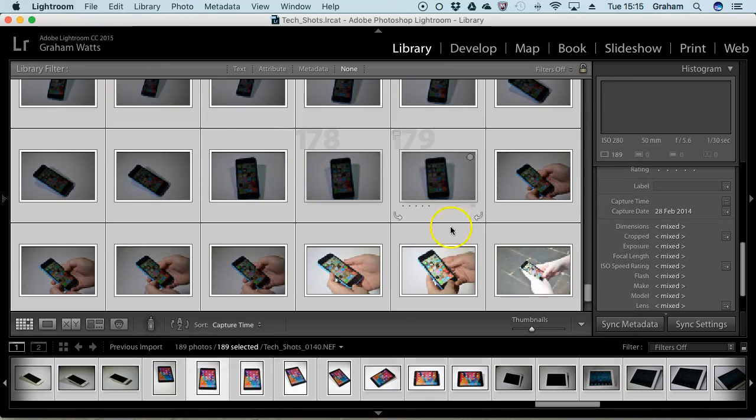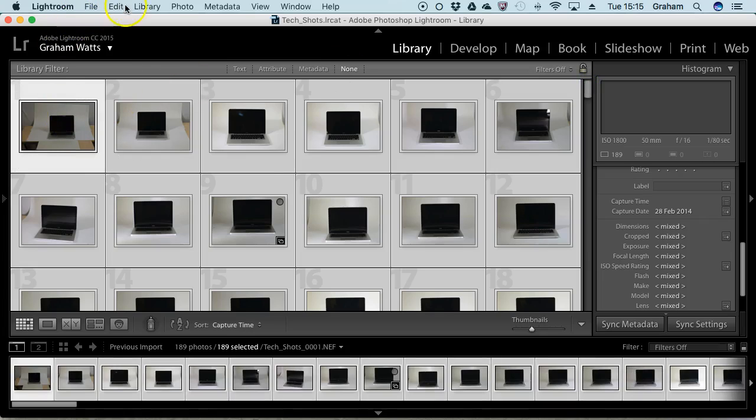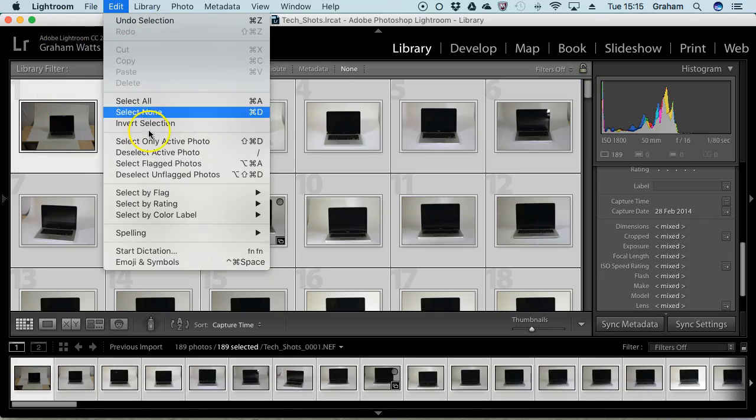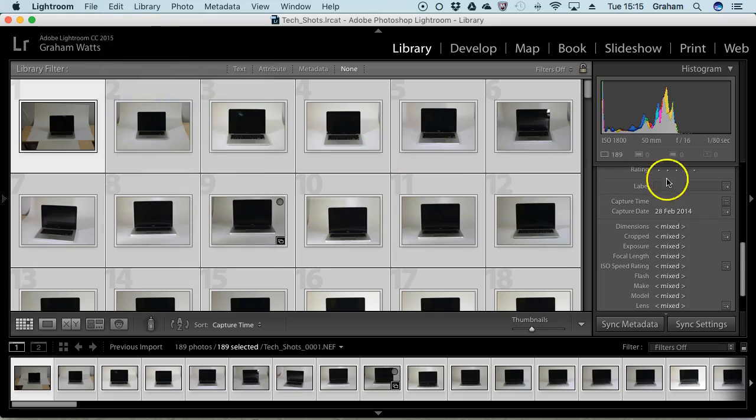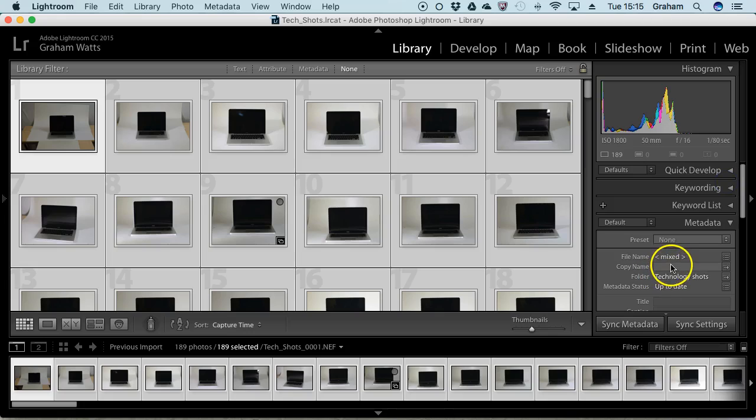Okay, so our next phase that we would normally do is sorting. We also might decide, while we're at it, to select all and to apply things like labels, meta tags, stuff like this. You could override and put in specific camera things if you knew it was wrong. But for example, you can give a name to each of the individual shots. This only appears in Lightroom in the top corner. I'm not going to bother at the moment.